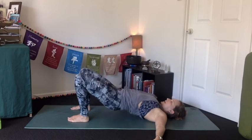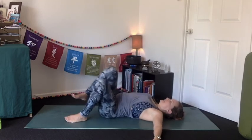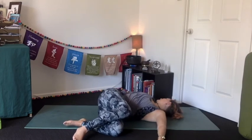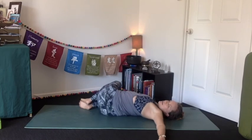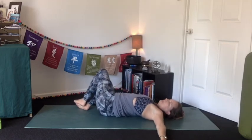And slowly, carefully release. Take your hips over to the right. Let the knees fall to the left. Look out over your right shoulder. And come back to center. Just take that simple twist to the opposite side, wringing out the spine. And coming back to center.